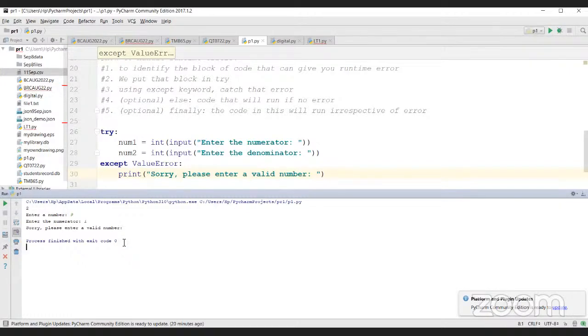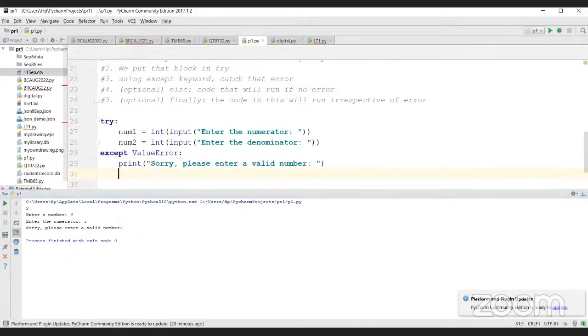Now, how do I fix it? The program is ending, right? But let's say if the user has entered valid input, then I said optional is else.